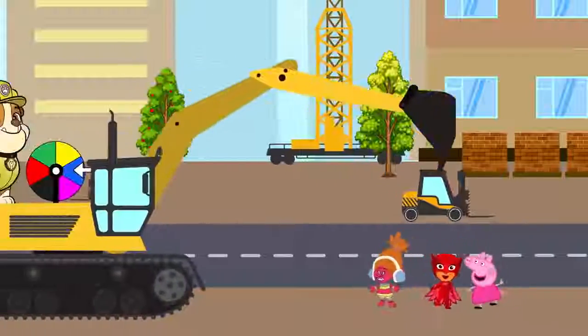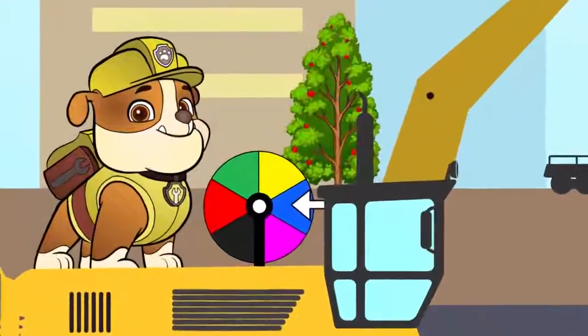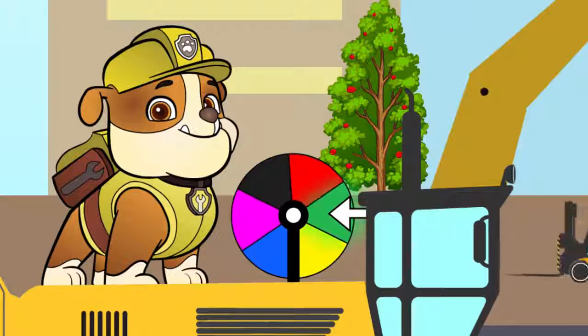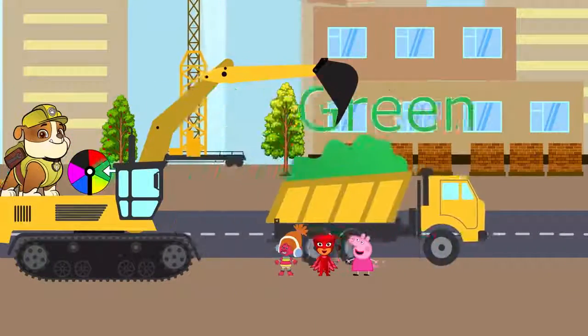All the colors of the rainbow. Hey, do you hear that? It's Rubble from Paw Patrol on his construction truck. And he's spinning his color wheel. Do you know what color this magic sand is? That's right, it's green.